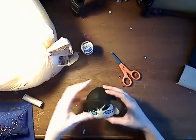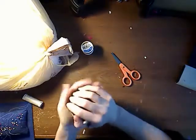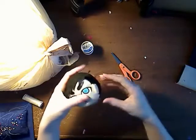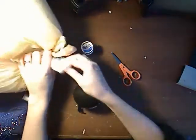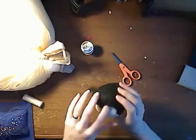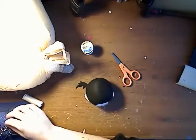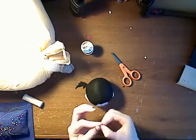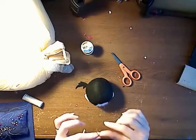And then what I usually do is just sort of use my hands as if it was a ball of clay and just sort of spread the stuffing out kind of evenly. Now I'm noticing here that one of my V's has come loose, which means I probably didn't sew it tight enough there. So I'm going to do a quick little repair. And close that seam back up.